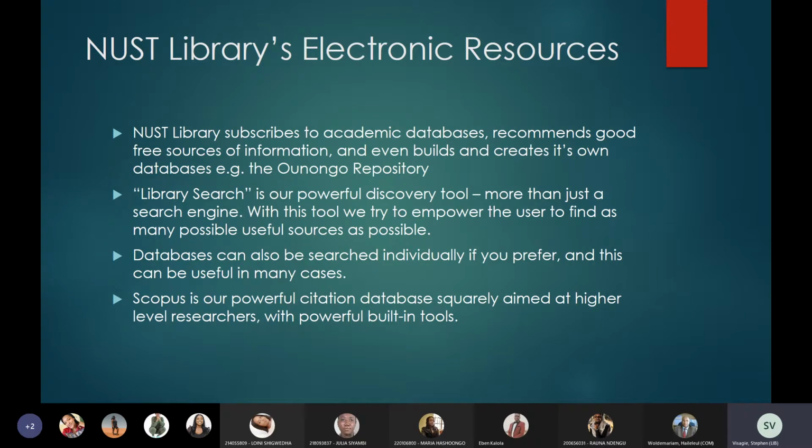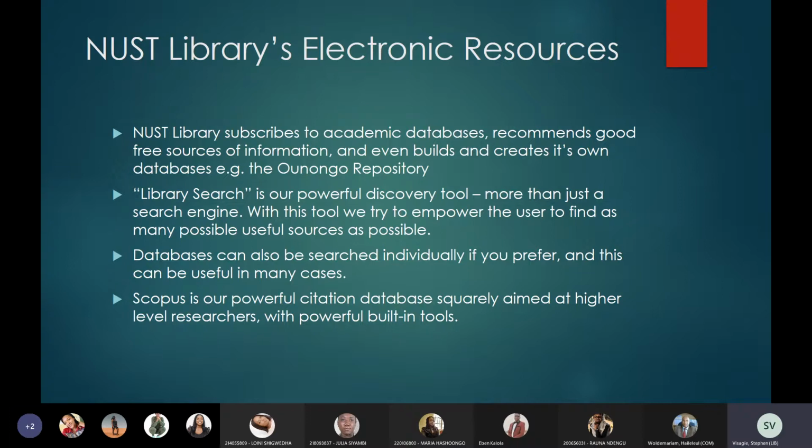But then came the digital age, and clever people went to these publishers and said, give us your articles, your journals. We will digitize them, we will create digital copies, we will package them into things we can sell to libraries with a search engine, and that's how the library databases came about. So now we pay millions, and I mean millions of Namibian dollars each year to subscribe to some of these databases.